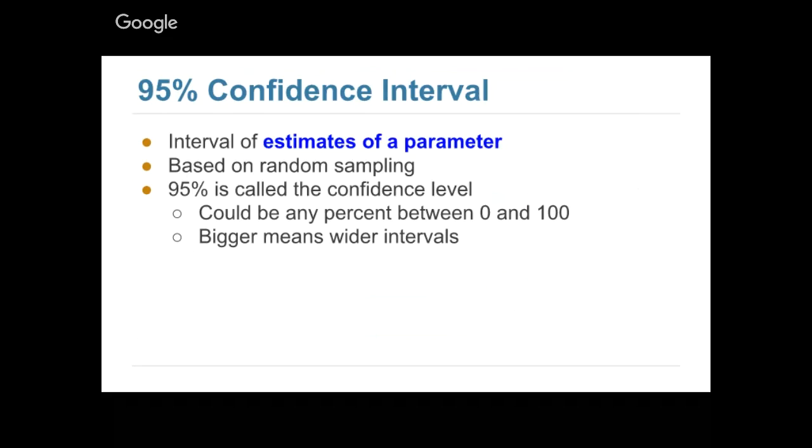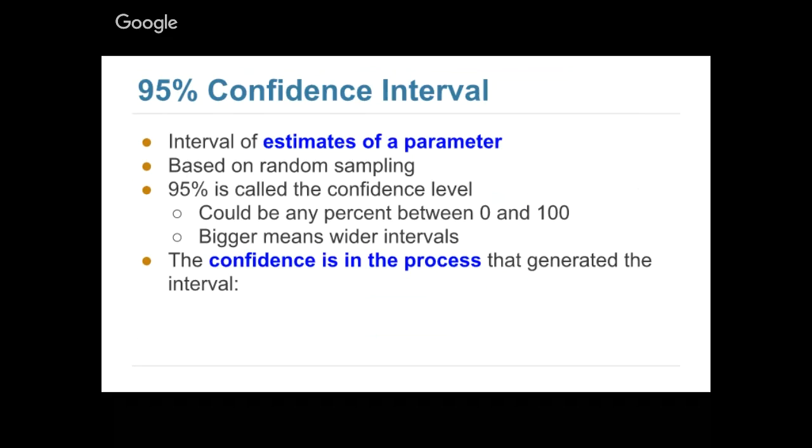I'm 100% confident that all the salaries lie within that range, right? Sure, I get it, for sure the population median is somewhere in there. But as I keep increasing it, I lose accuracy, right? I lose being able to say that this interval is small enough to actually let me make a judgment call. So 95% is just arbitrary. You can adjust that how you want. But know that if you lower that number, there's less chance that your population median will be in that interval. If you raise that number, your intervals are going to get wider, and you're going to be less accurate. So there's a trade-off there.